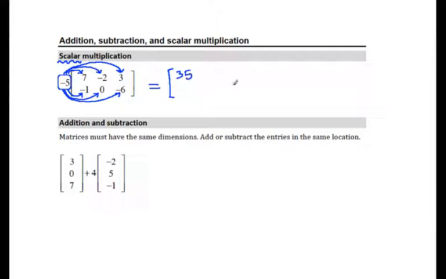So 7 times 5 gives me 35. Oh, I'm sorry, that's -5. So we're multiplying everything by -5. This becomes -35, then we get a +10 and a -15. And in our bottom row, we get a +5. -5 times 0 is still 0, and +30 as our last entry.